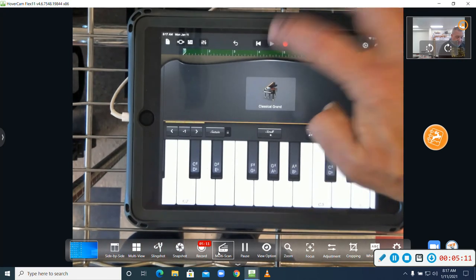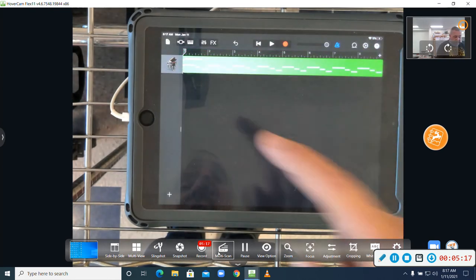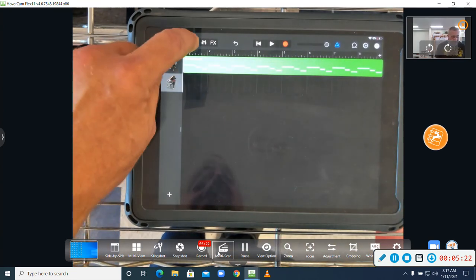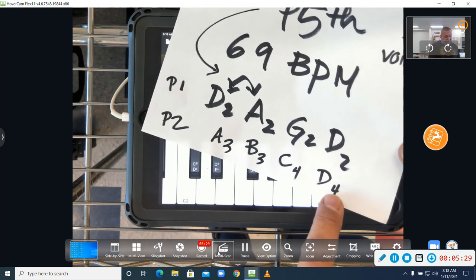So now we have that piano part recorded. And I would suggest keeping the metronome on for now. You're going to duplicate that piano track so it saves you a little bit of time. And we're going to come back into the piece. Now, this time around, we're looking for the A3 through the D4.